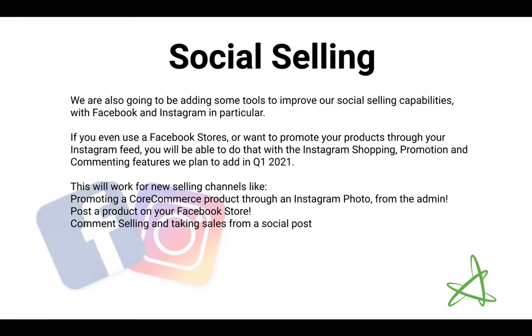So we created an app years and years ago. Ironically enough, it was called social commerce, which is kind of the generalized term for what this all means now. But it was an app that let you plug in products from your CoreCommerce store into your Facebook store. So that's an old app. It doesn't exist anymore. But there's a lot of newer technology, of course, that we can take advantage of, and that we will be taking advantage of in 2021.